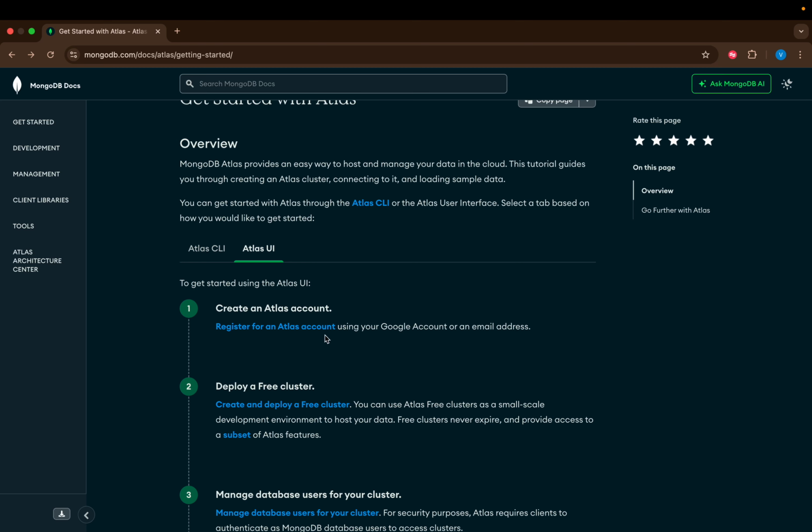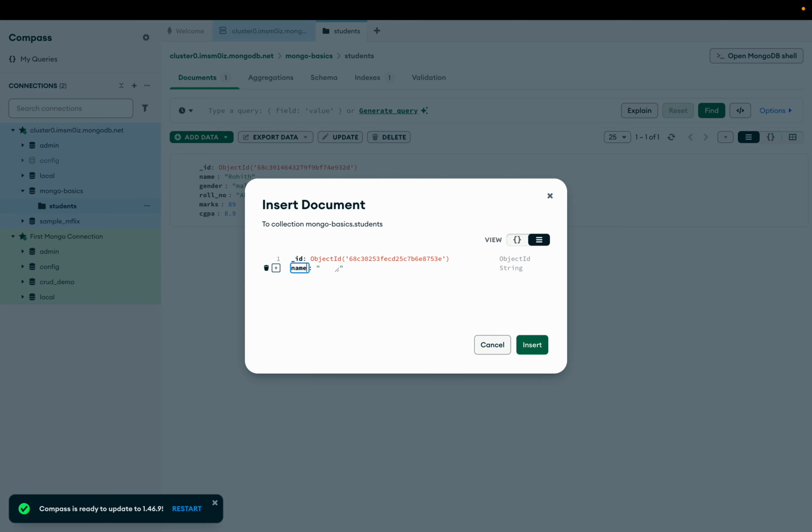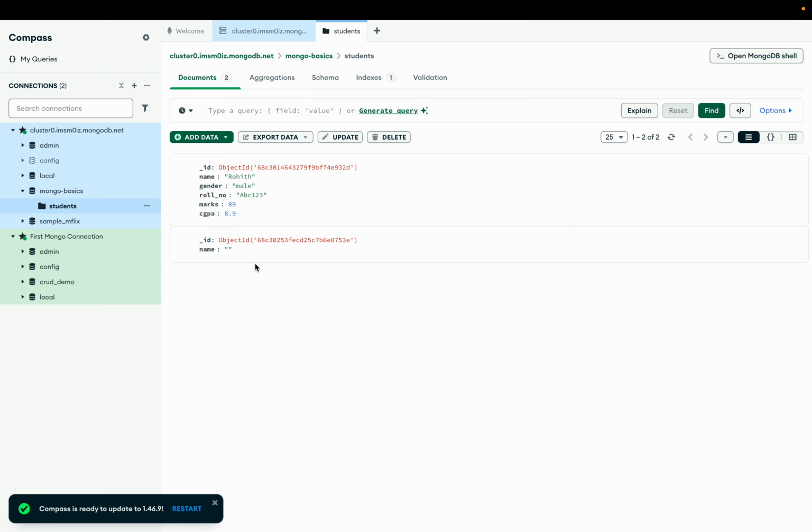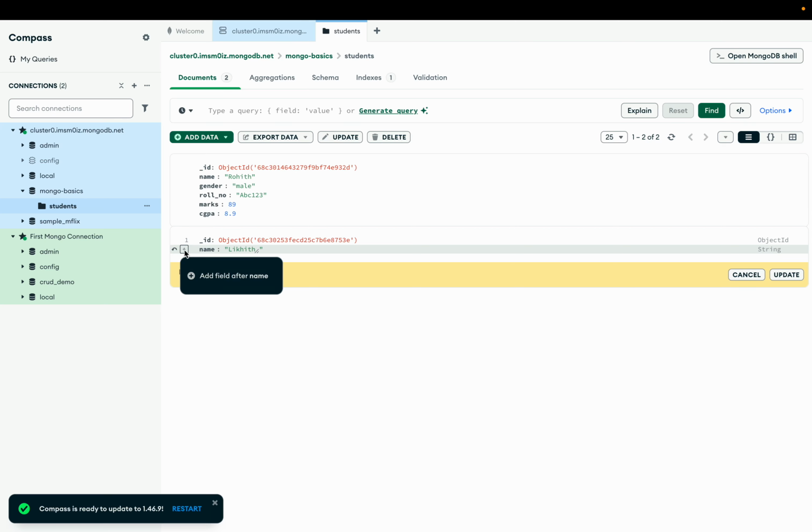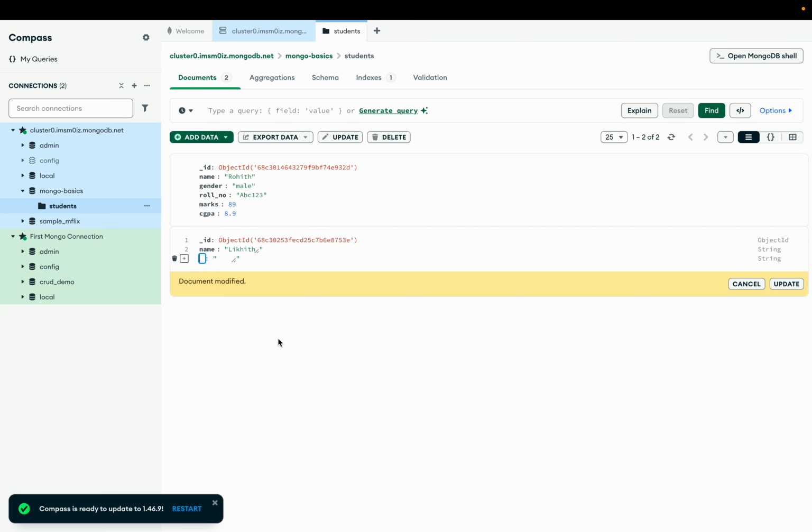Add field after ID. Yes, I need a field called name. Okay, oh wait, edit. Okay, so the value that I want is, let us say, Likit. Okay, then plus again, add field. Next one is gender, value is male.